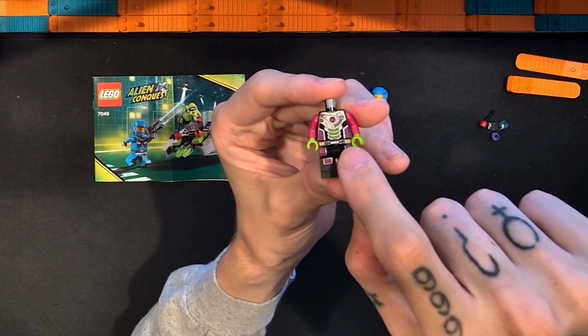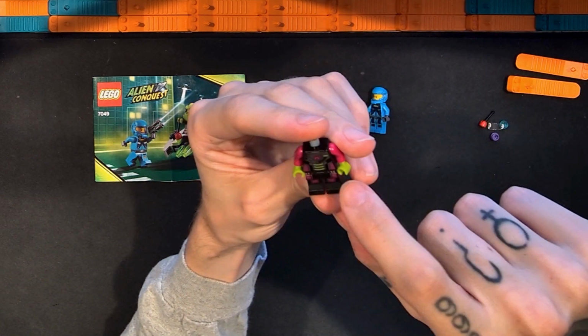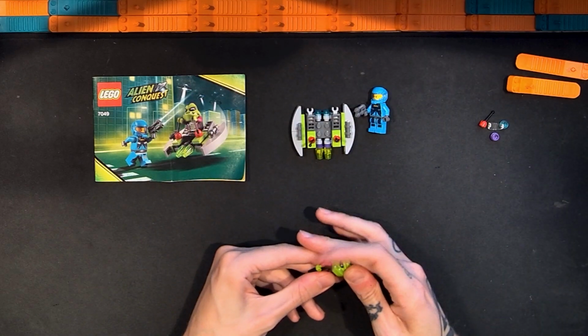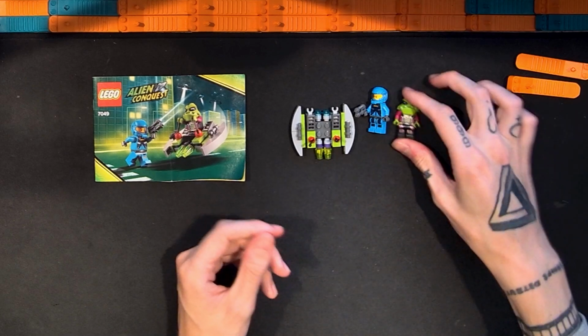We do have printing on the midsection, and we do have printing on the legs, up at the top and in the middle. Nothing on the arms there. So also really cool to get that.